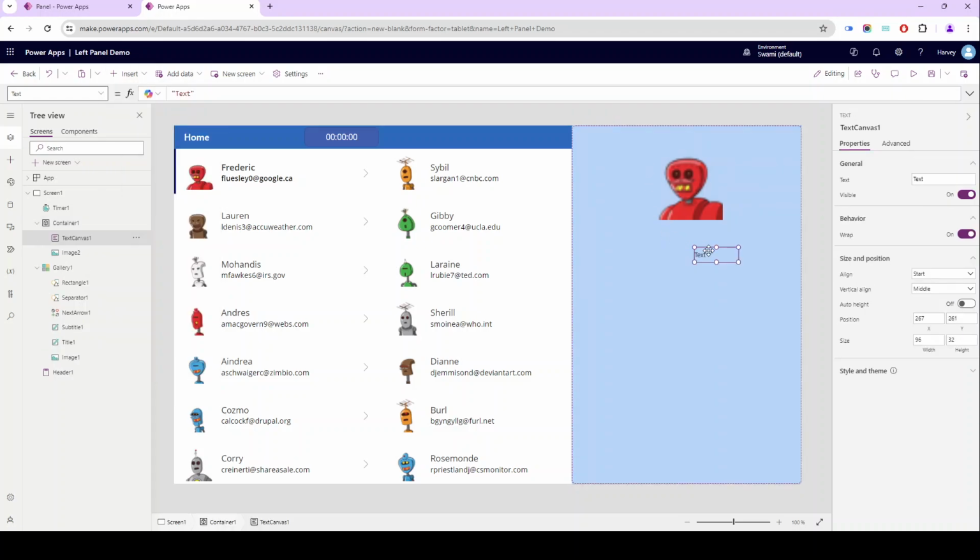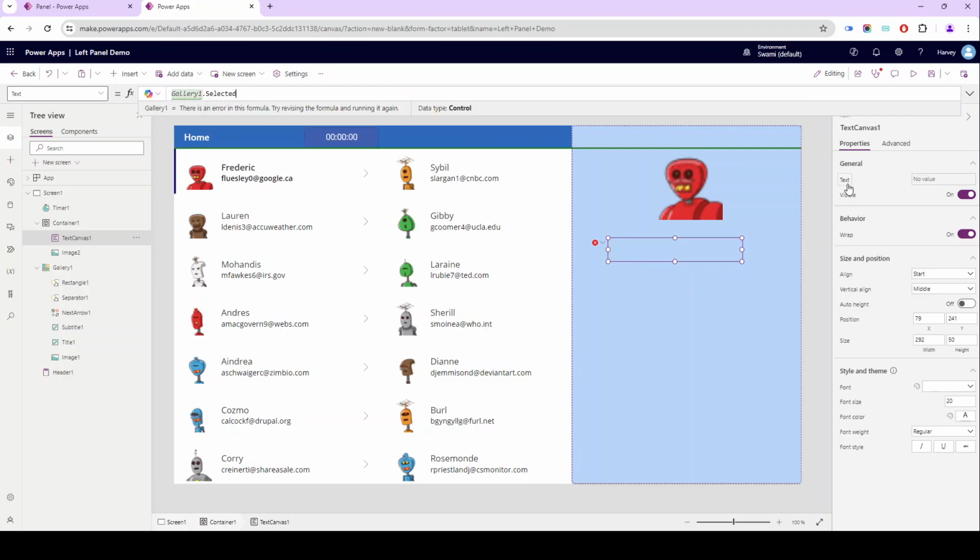I will put one text control to show the first name and last name. So it will be gallery1.selected.first name, or we can concatenate.